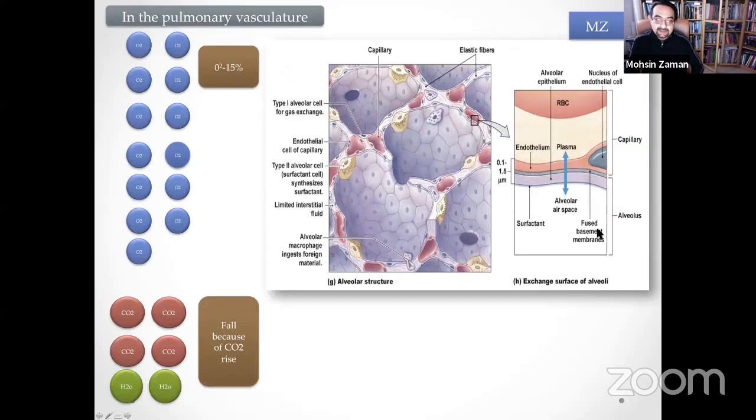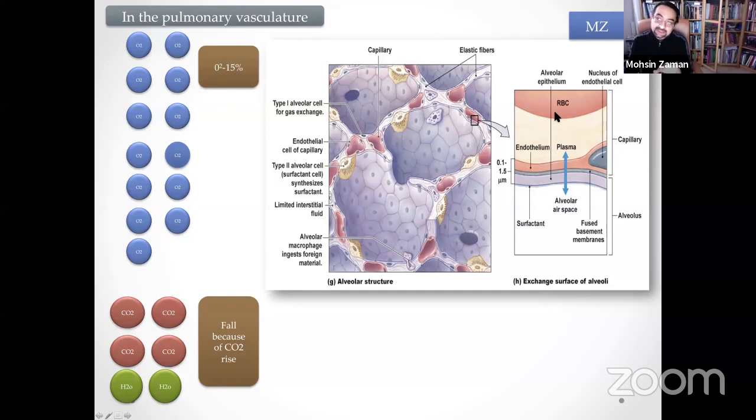Okay, so we go to the last part, which is very much a focus on what different layers the oxygen has to get through to finally get into the blood. As you could see in this little diagram here, the thickness of this is quite small, but that will change if you put more water there or it swells up. It's the layer which is the surfactant, the epithelium, the endothelium underneath, the plasma underneath that, and of course the red blood cells, which will carry that oxygen to the rest of the body.